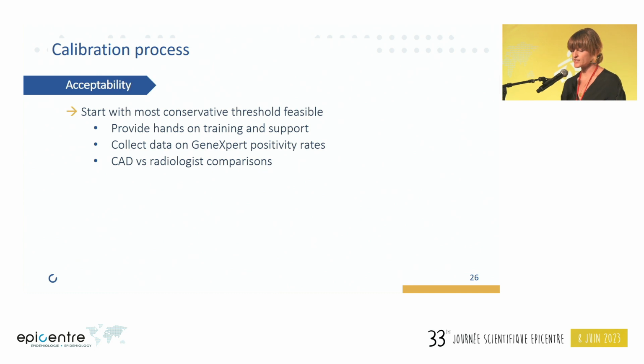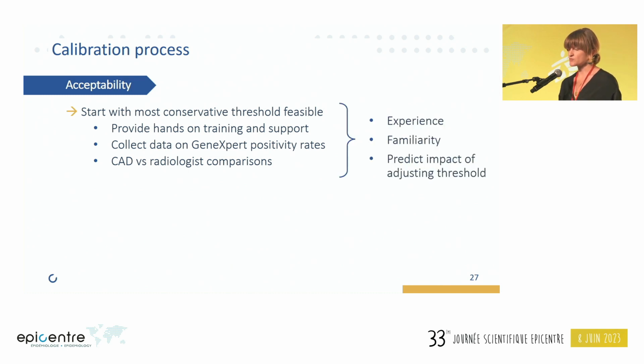Simultaneously, they were supporting the team with hands-on training in situ and collecting quantitative data on GeneXpert positivity rates alongside qualitative comparisons of CAD versus radiologist readings, particularly of X-rays just above or just below the threshold. This allowed the team to experience and become familiar with the results when they were relying on the CAD software, as well as to predict what changes in that threshold might do.